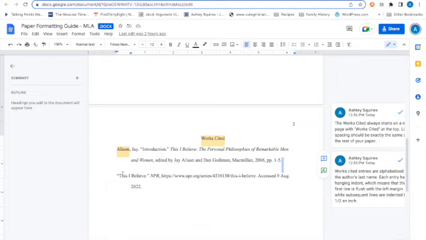Because we use alphabetization, it is not necessary to include any numbers or bullet points with these entries. If you use a citation generator like Grammarly, and let me just say right off the bat, these are fine to use. If you like using them, you should continue to do so if you find them useful. But sometimes they will add numbers to your list, and all the numbers really mean is the order that you entered these sources into the citation generator tool. It doesn't really mean anything other than that, and it's not really proper MLA style to have numbers.